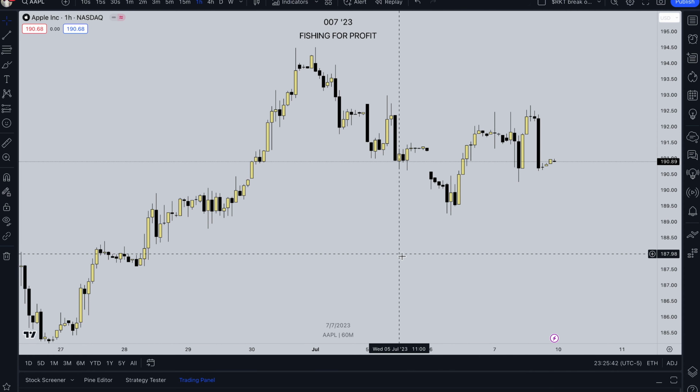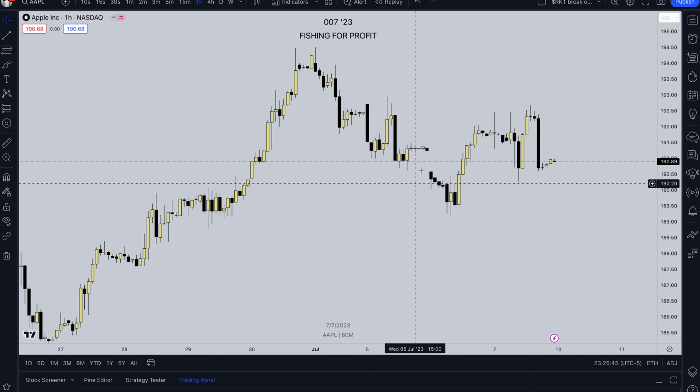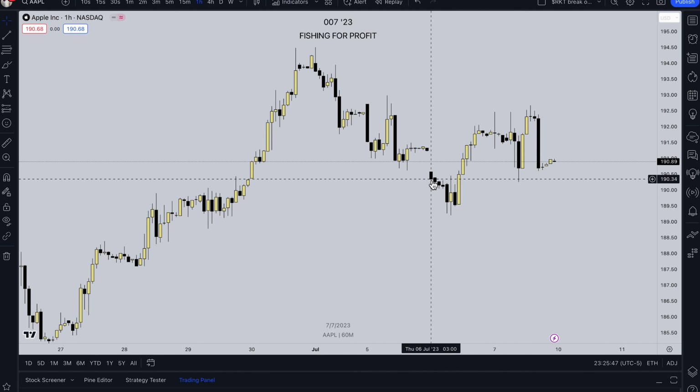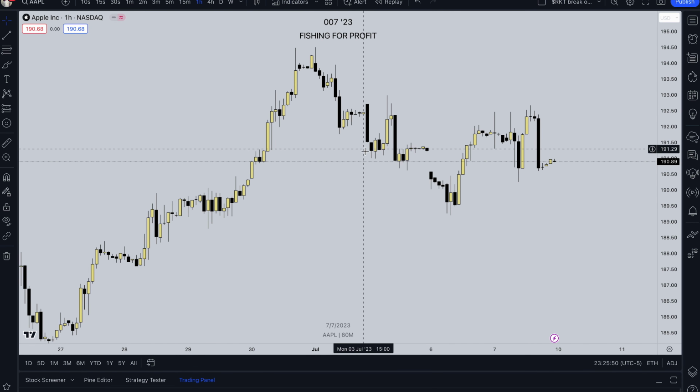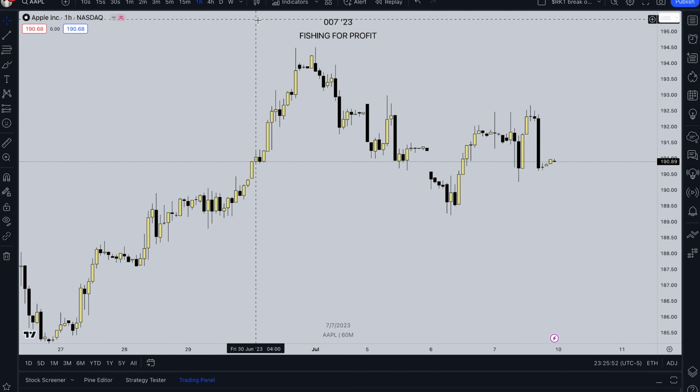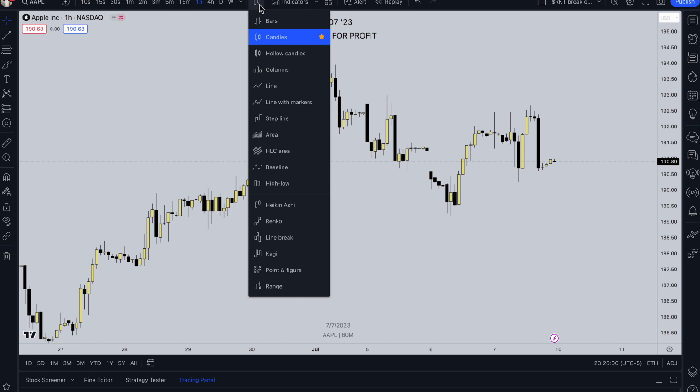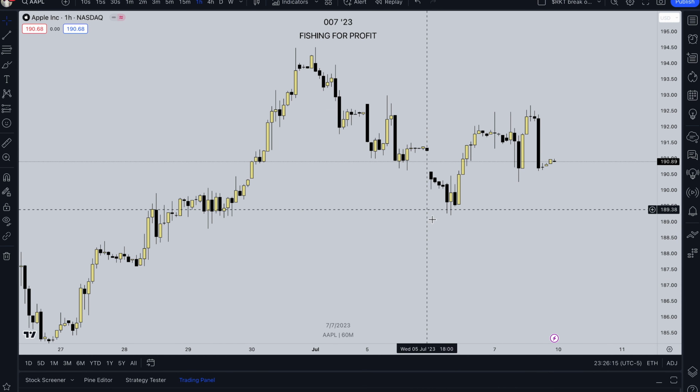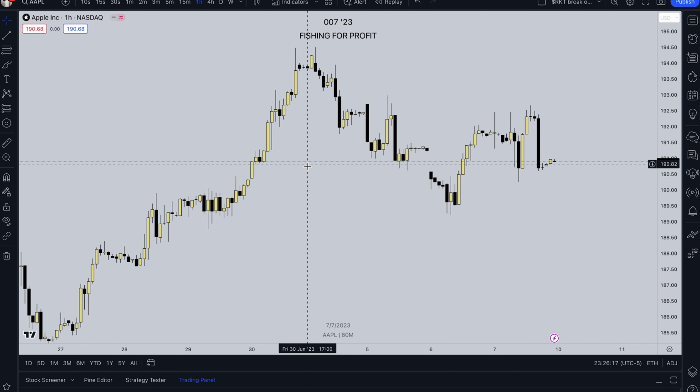So just from those few things, this is what your chart should look like here. Okay? So moving on, now what we're gonna do is go up to this symbol here, just put your mouse over it, and it should say candles, and just click once. Now, these are all different types of ways to view the chart. You're not gonna focus on any of them except candles. So you wanna make sure it says candles here. So now your chart should be looking like mine.